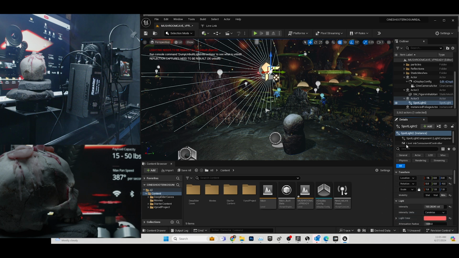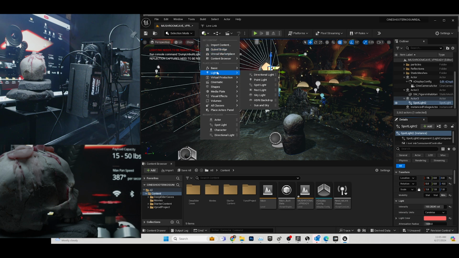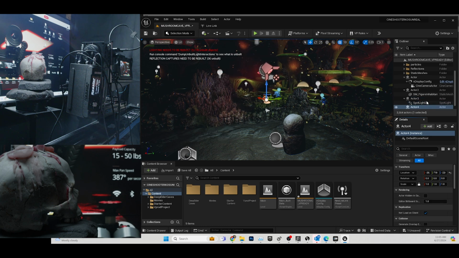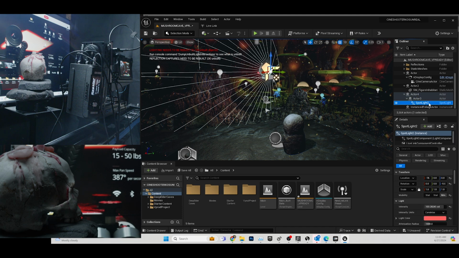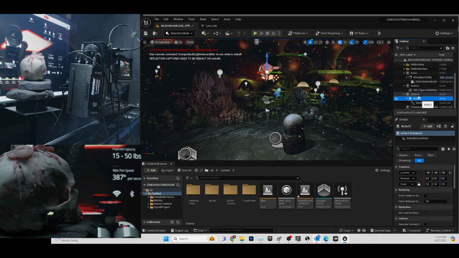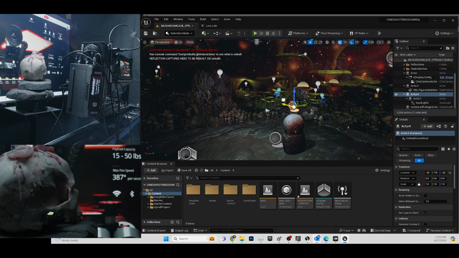And if it's something that for some reason is not working, you can always just come in, get another actor, and take this actor, nestle it within there, and then move that live link connection from the spotlight to the actor above it, and then use the actor that everything else is nested in, like a Russian nesting doll, in order to position your stuff and put it where you want.